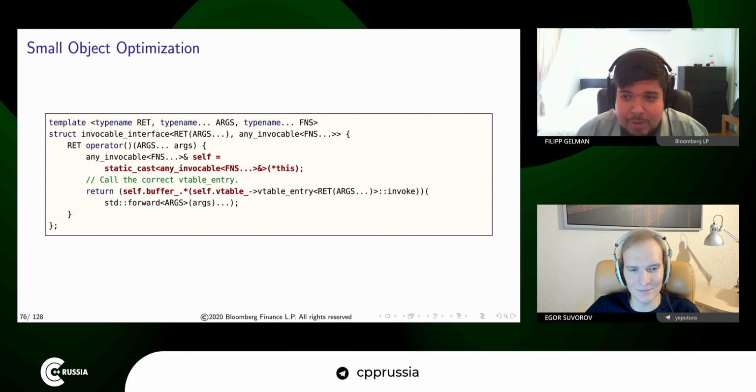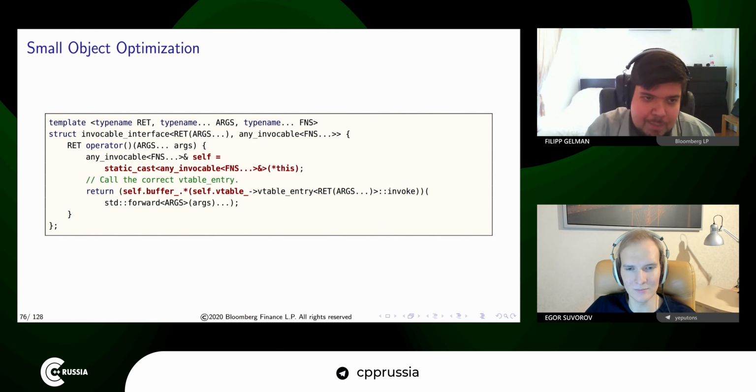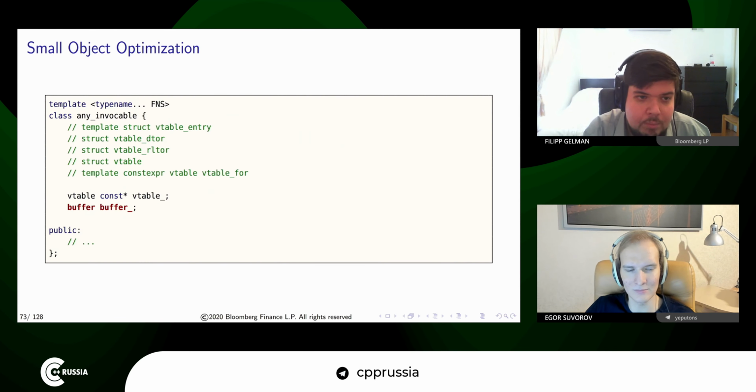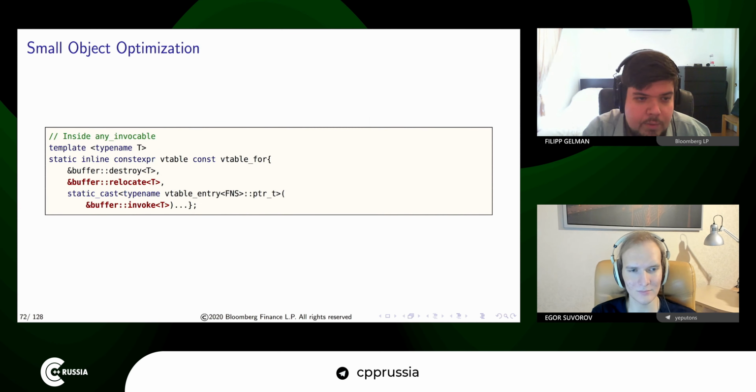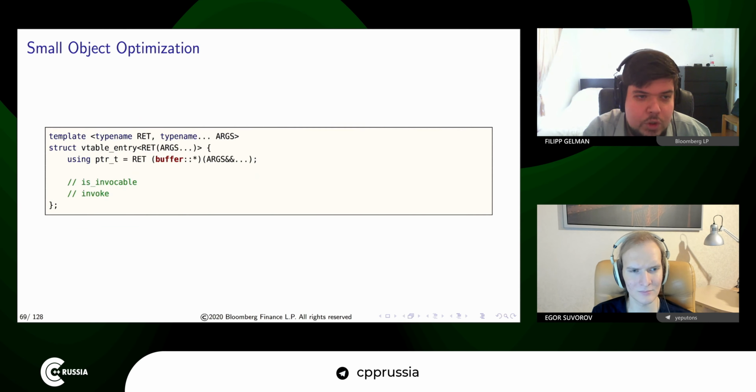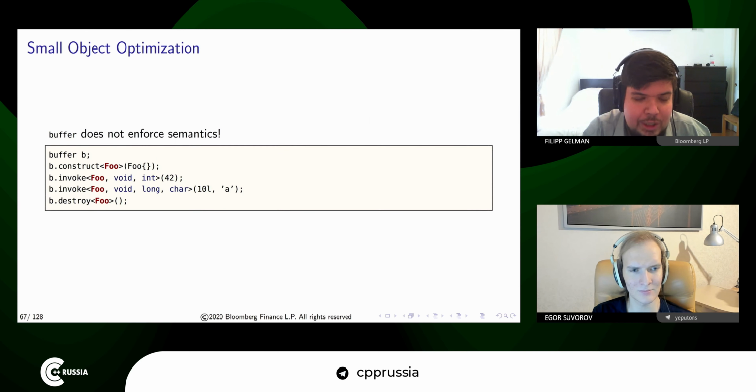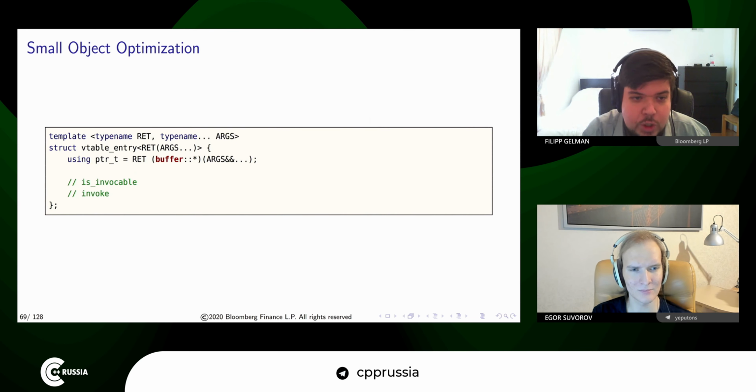Thank you for asking. This is actually an interesting point that I've spent some time thinking about. The issue is, this is tricky, and there are two different approaches here. So first, let me go back to the vtable entry. Apologies, I actually don't memorize my slides. Here is the vtable entry.